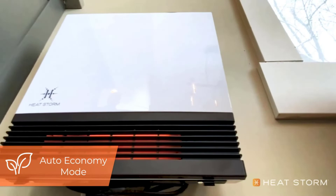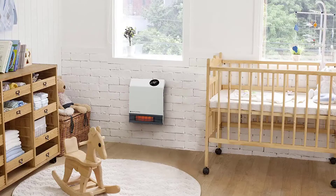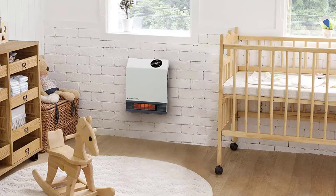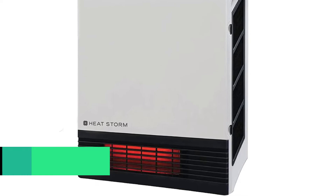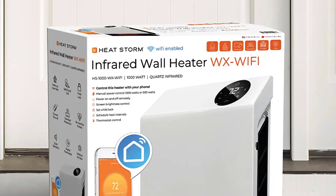This Wi-Fi enabled space heater operates at 1,000 watts power capacity and is suitable for rooms up to 200 square feet in size if you are using it as a primary heat source. If you are using it as a supplemental heat source, it can easily suffice for a room up to 500 square feet. Since the unit has Wi-Fi connectivity, you can easily control the Heat Storm HS-1000 via a dedicated mobile application. Within the app, you will find features such as custom temperature settings, scheduled performance, a timer feature, and even direct voice commands with Alexa or Google Home. It is also a child-friendly space heater since the grills at the front are safe to touch.